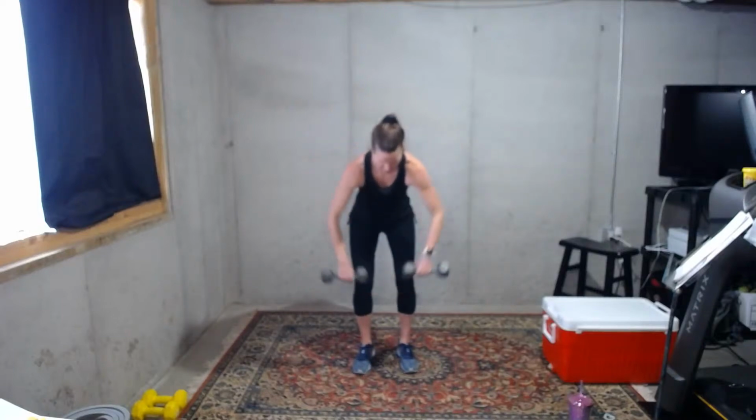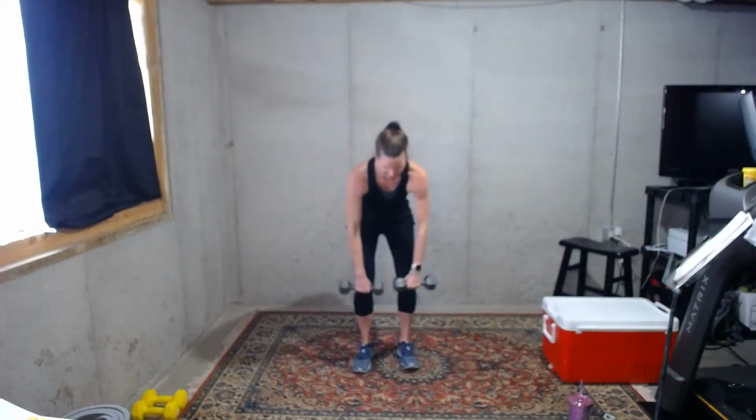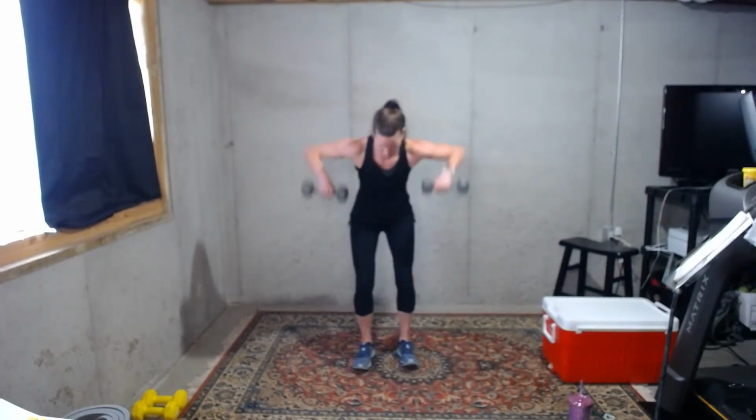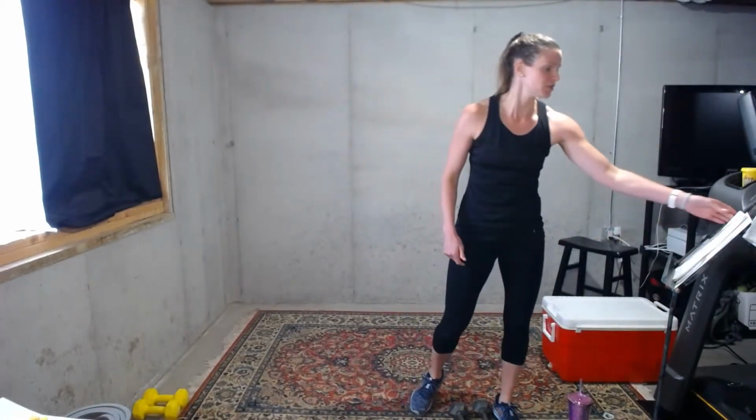Knees for 3, 2, 1, knees, stand, one more, knees, for 3, 2, 1, knees, and stand. Awesome, that is our warm-up. You can go ahead and set those weights down. We are going into your squat track next.